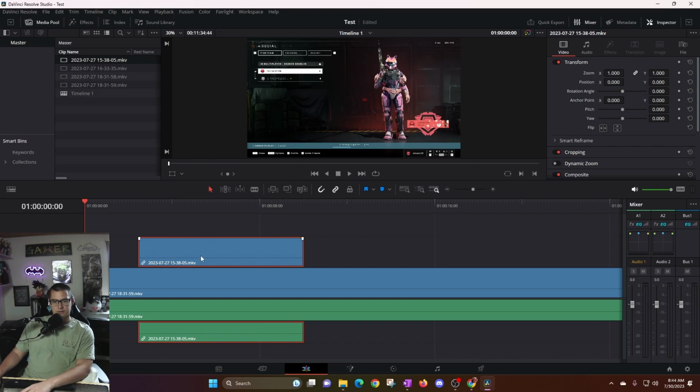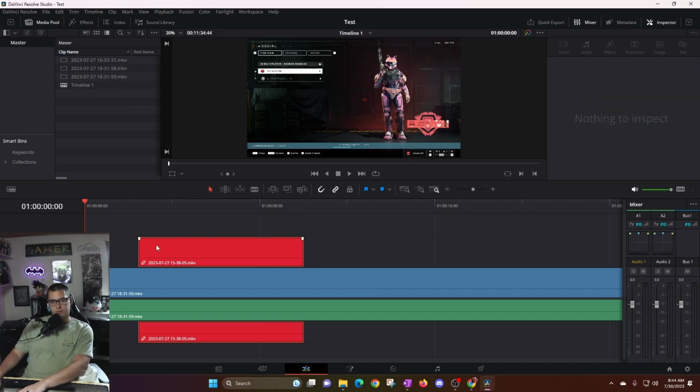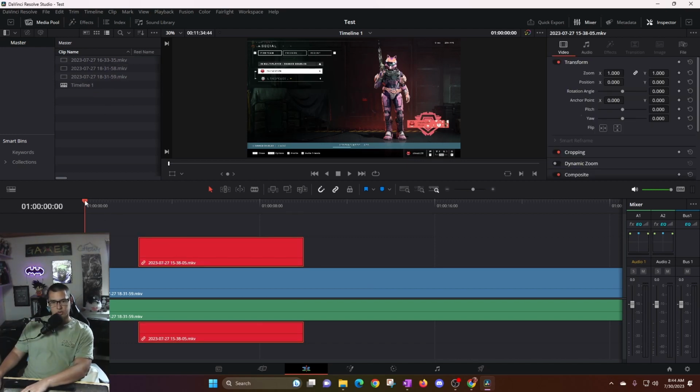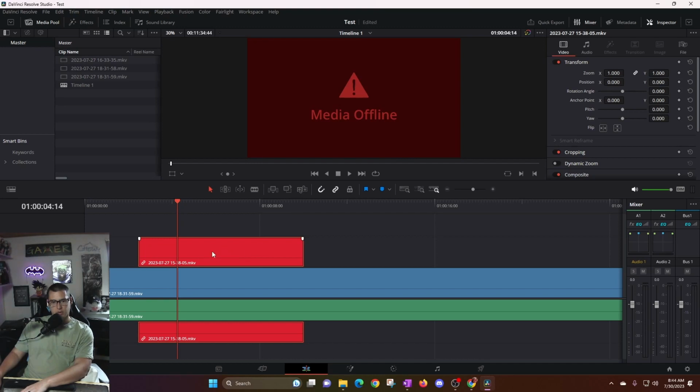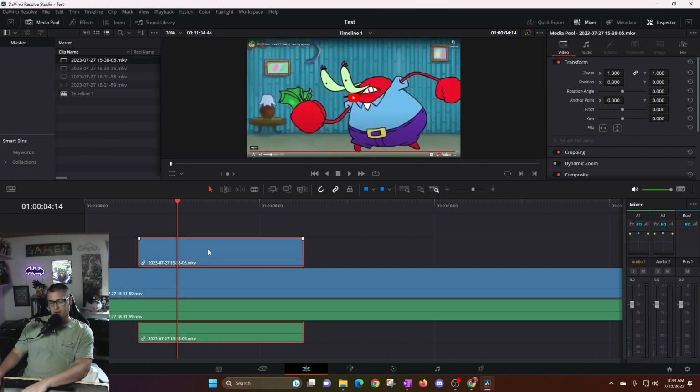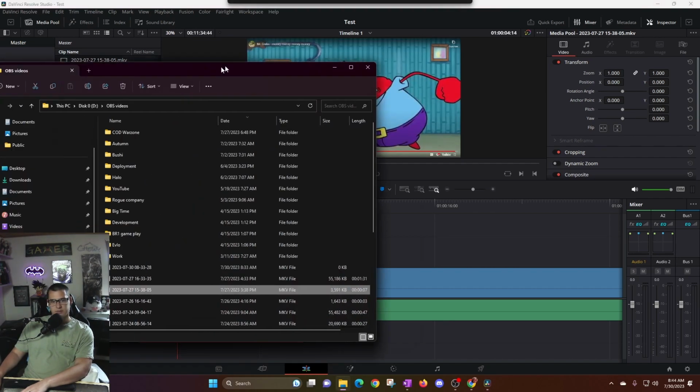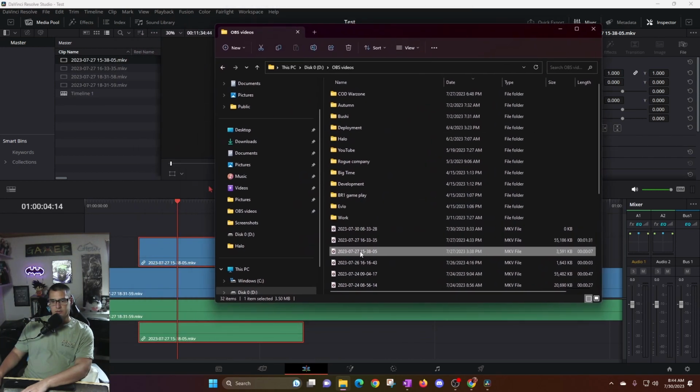Also, once you bring clips into the project, they'll stay in your media pool even if you don't have them down here and you're not editing them. And if you remove them from your editing pool, it'll show up red, like, oh, I can't find that media anymore. Also, if you have a clip in your project like this one, saved in a specific place over here, and you delete it from here, or move it into another folder, that will turn red as well, because the file path is going to be different, and it's going to lose track of that file. So just be aware of that.